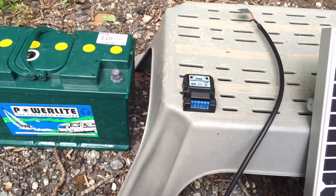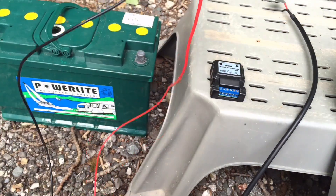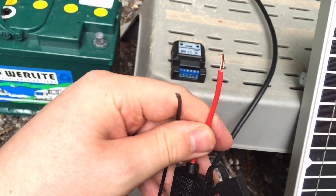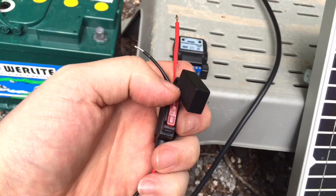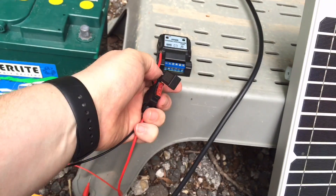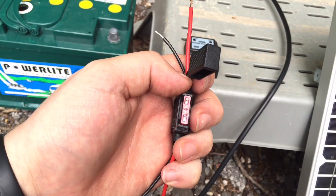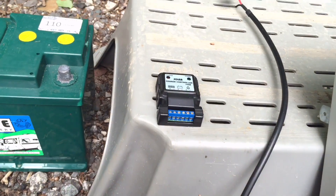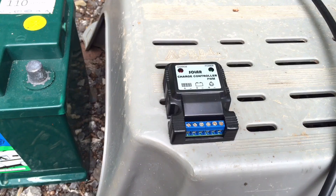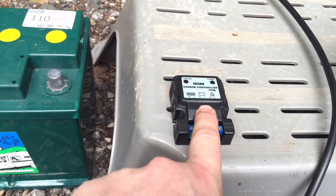We're always advised to connect the battery up first. I've got two wires here that are going to have terminals on the end to connect to my battery — they're just twisted at the end. This has got a fuse in it, fused at 4 amps in this case. This is actually a 3 amp solar charge controller, so next time I pop down I will bring a 3 amp fuse for it. We just need to connect this to those two centre terminals, positive on the left and negative on the right as indicated in the picture.